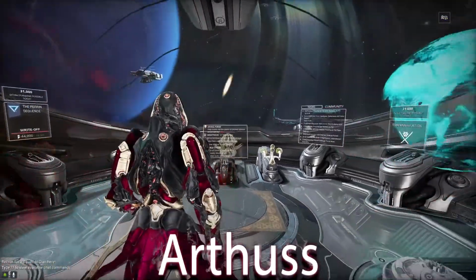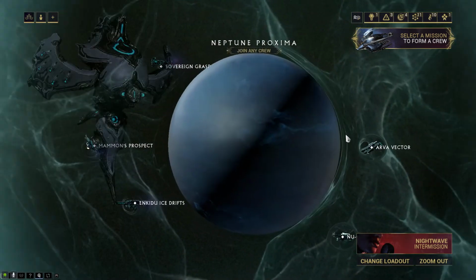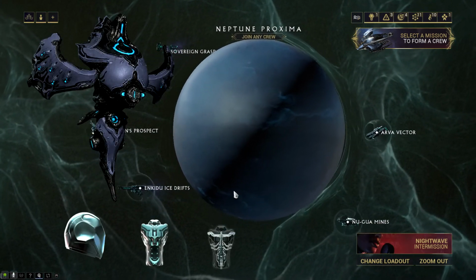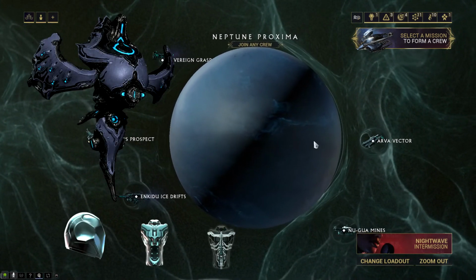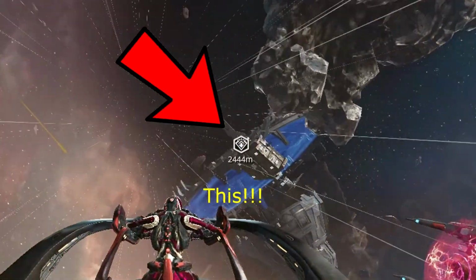Nautilus is the latest added sentinel in the game. And you can farm his parts and the blueprint from the missions on the Neptune Proxima. Any mission can have it. It's an extra objective on a mission.